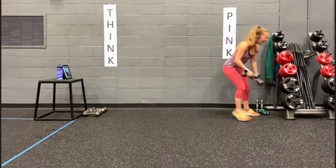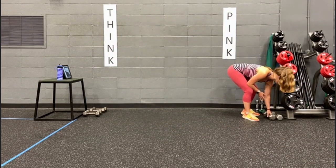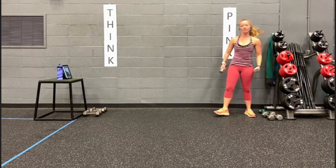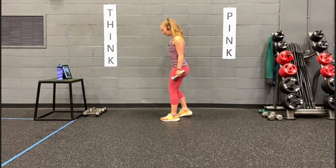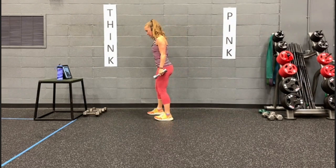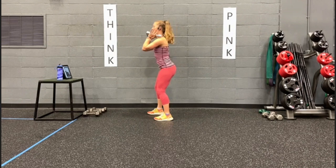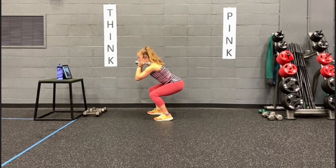Here comes that iso staggered squat. I'm going to start with some fives here. Let's place that left foot slightly forward. Dumbbells here or by your side, sitting back. And 3, 2, and begin. Heels are down. Breathe with me.